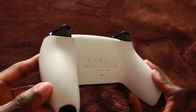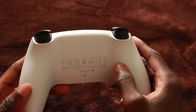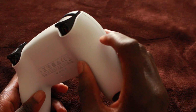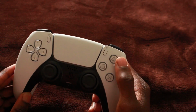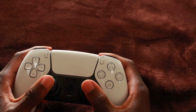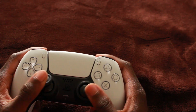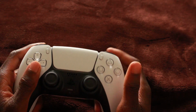Yeah, this camera's not going to really be able to zoom in, but if we were to zoom in, we could see the textured finish on the handles here. And that textured finish is actually miniaturized symbols of the face buttons you'd find on the front of the controller. That's actually pretty nice. I like that. It's a nice little detail. The sticks feel good. Yeah, I really like them. They're really quiet too. Huh, that's interesting.